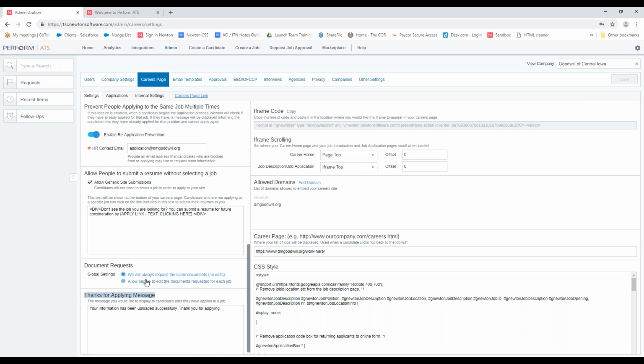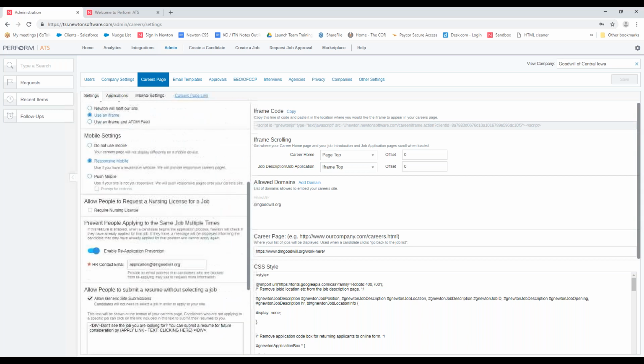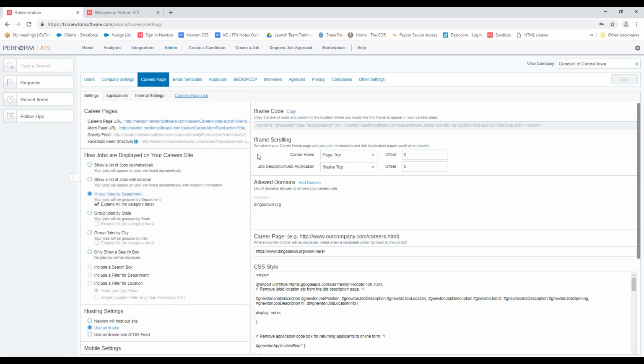This is going to be that quick pop-up message on the careers page after candidates click submit. So this is just that gut check for them that everything went through. And if you wanted to update this information or content, feel free to do so right here in this box, and no need to worry about coding. Now that's all I wanted to cover here. So if you have any questions on this section, don't hesitate to reach out. We can also walk you through things going forward.